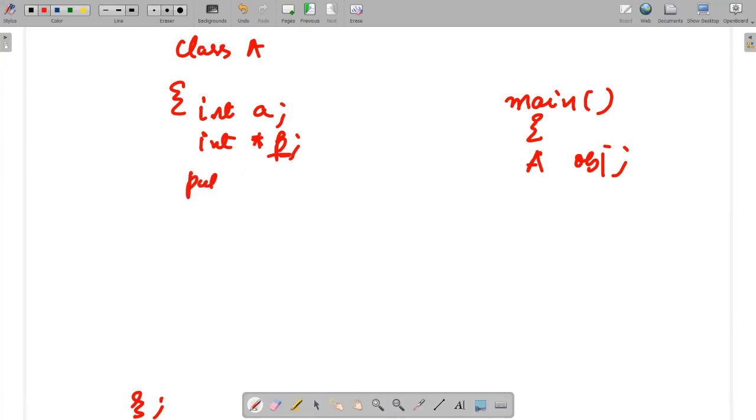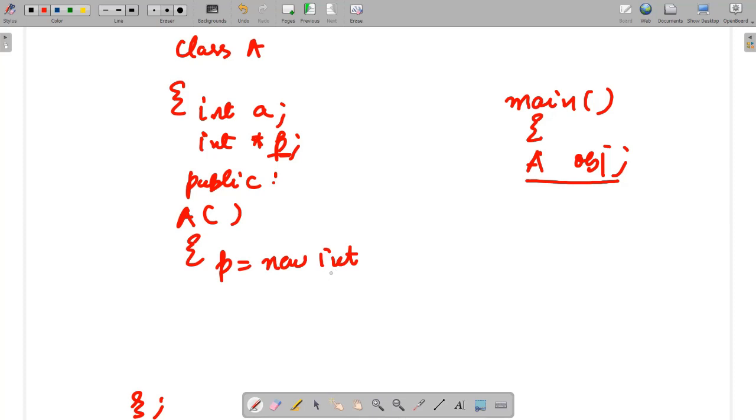So I go to a public section. I create a simple constructor. Why? Because we have written A followed by obj, and we have not passed parameters to it. So I'm just writing p is equal to new int. Whatever space I want to acquire, I can acquire, but since I want to access only the variable using p, I'm writing p is equal to new int, and it is allocating the memory dynamically, 2 bytes if you are taking integer size as 2 bytes, depending.